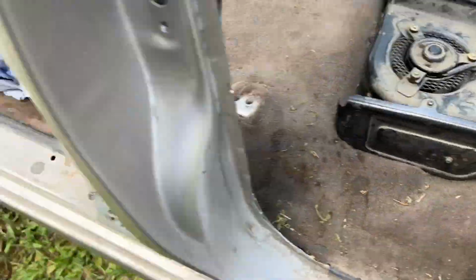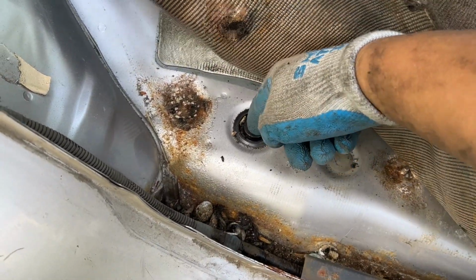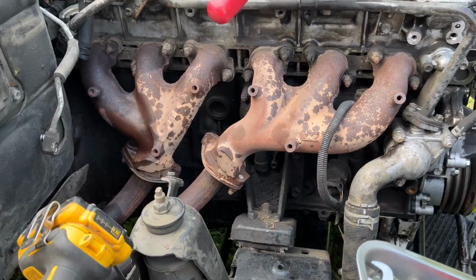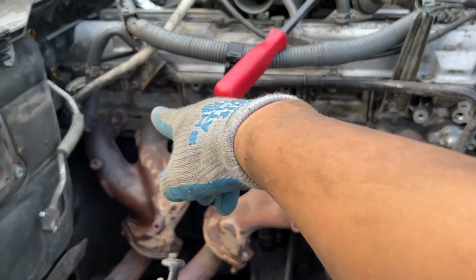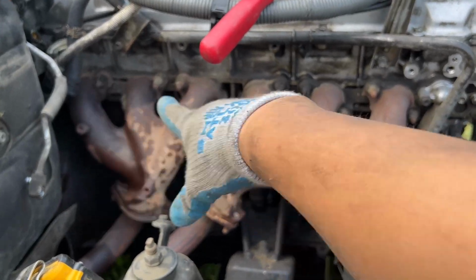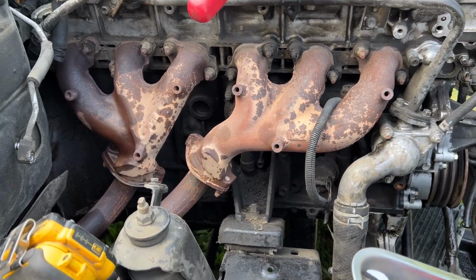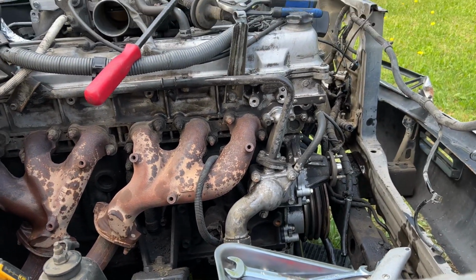So we will have to lift this carpet here. Once we lift this carpet right here, this is where you remove it, and then you can see the bolts that go down to the cab that bolt onto the frame. Before I leave tonight, I'm gonna go ahead and start spraying PB Blaster or Free-All. I got Free-All now. Start spraying Free-All on anything that's like rust, bolts, nuts, and stuff like that. So I'll have that ready for next week.